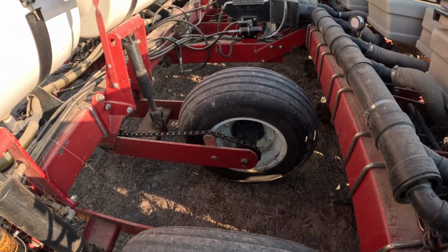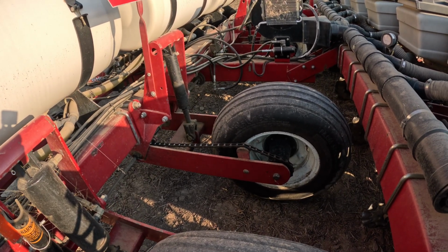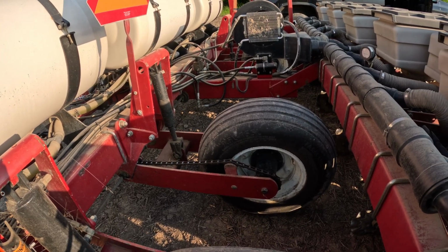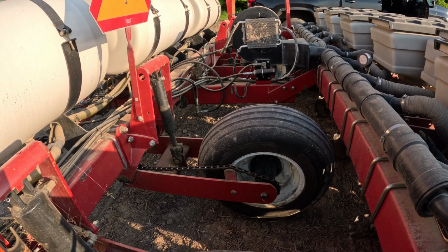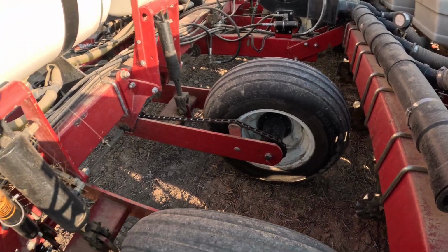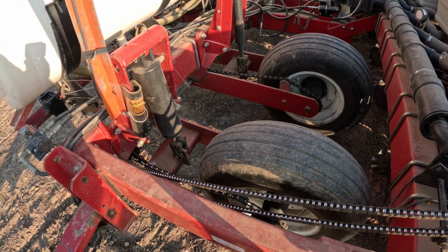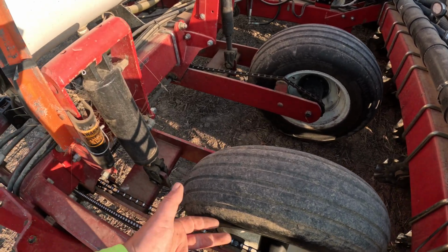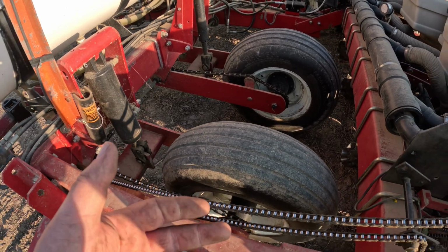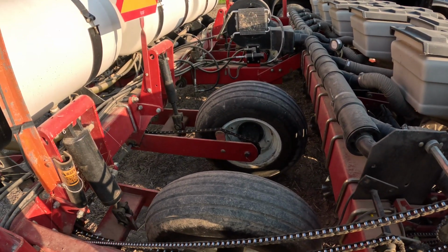It's a single action rather than a double action hydraulic. So I kind of wonder if I drop the planter like a normal person would to go plant, if that just doesn't have enough weight on it to drive the drive wheel. And these outside ones that do carry a lot more weight, because they're double action cylinders and they're the ones that can actually pick up off the ground, maybe it just skids on the ground because all four tires aren't doing their job.